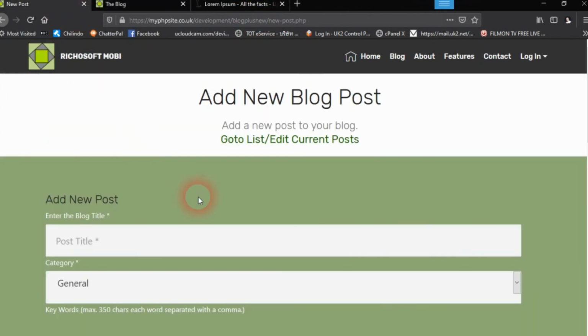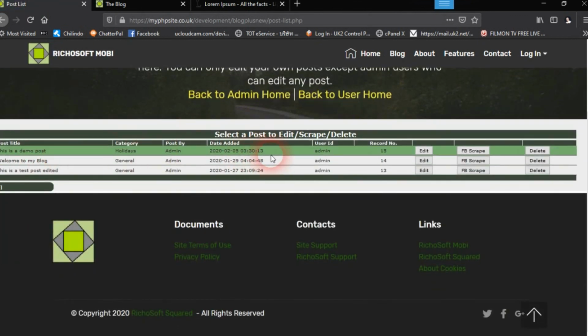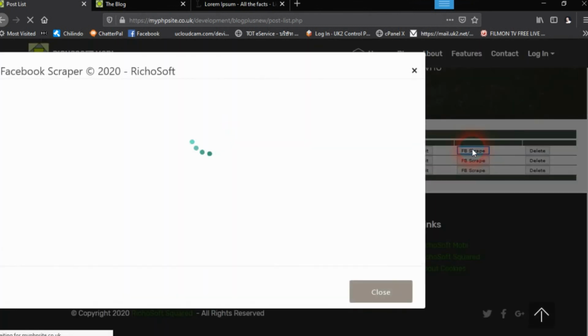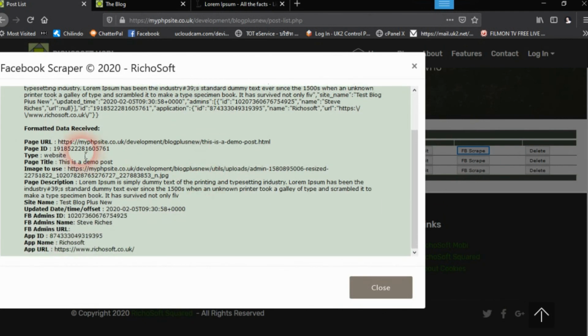So what we do is we go back to the list of posts here, and if you've entered all your token etc. for Facebook, if we click the Facebook share or scrape, there's the raw results that have come back from Facebook, and then here it is all formatted, so we can see there's the image that's going to be used.